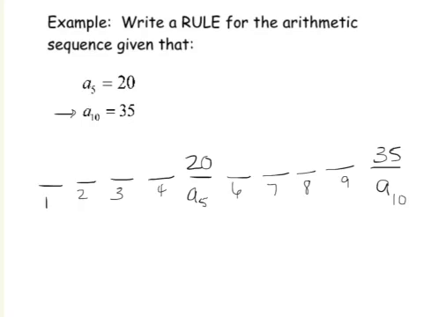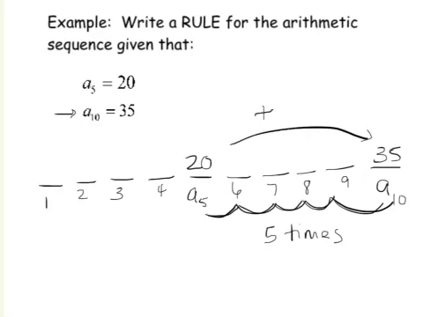Well, whatever D is, to get from 20 to 35, I added it a grand total of 5 times. Plus D, plus D, plus D, plus D, plus D. And all in all, to get from 20 to 35, that's a difference of 15. Whatever I added 5 times has to divide into 15. So in other words, if I take the 15 that I added total, 15 divided by 5, I'll find that I had to add 3 each time. So plus 3, plus 3, plus 3, plus 3, plus 3. So my common difference here has to be 3. So there is a way to think it through and figure that out.